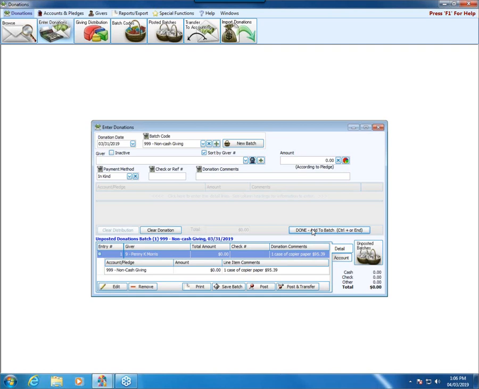Now if the donor purchases it, he's going to pay the sales tax, or if the church purchases it, the tax is waived. Now if he reimburses you for the purchase of that, then that would not be in kind. That would be an actual donation, and you could put in the comments that that money is to offset the cost of the copier. If he doesn't actually purchase that, but he's reimbursing you, then that would not be in kind. He actually did give you money.